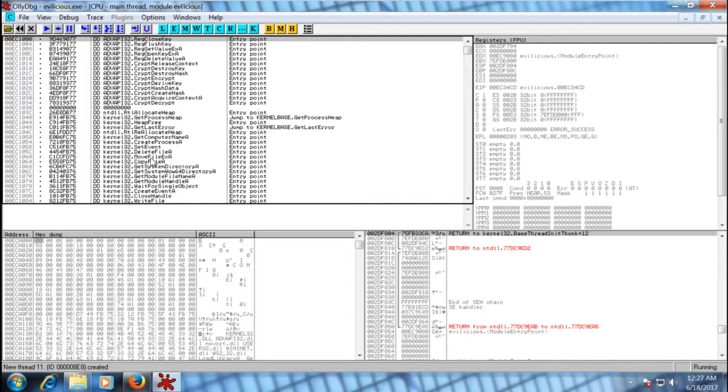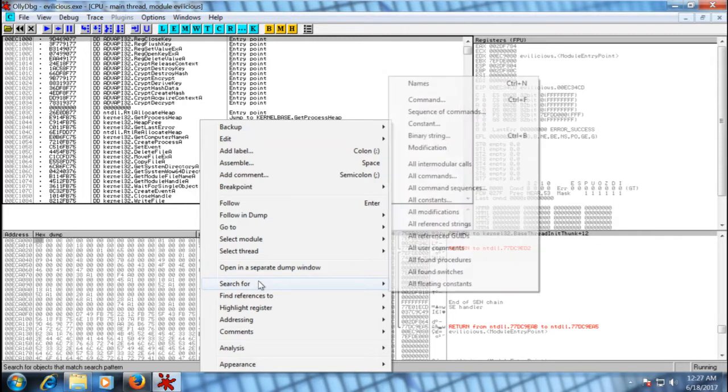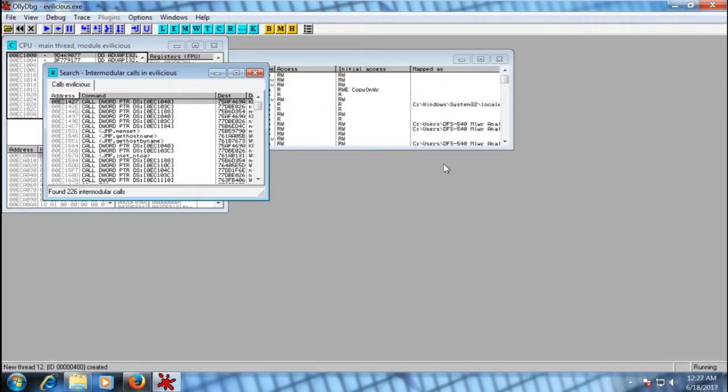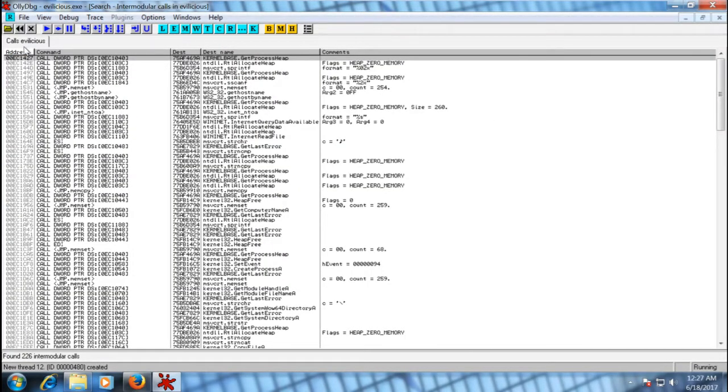You can say, hey, extract all intermodular calls, and that's going to locate all the calls in that particular memory segment. So all I'm doing is right click, search for all intermodular calls. This brings up an easier view for you, looking at all the calls for this particular executable.